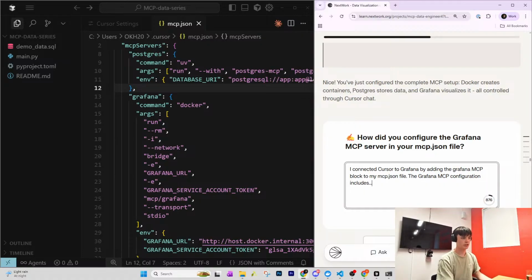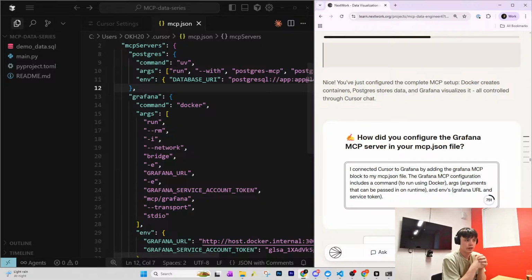The Grafana MCP configuration includes a command to run using Docker, args, arguments that can be passed in at runtime, and environment variables, so in this case Grafana URL and service token.